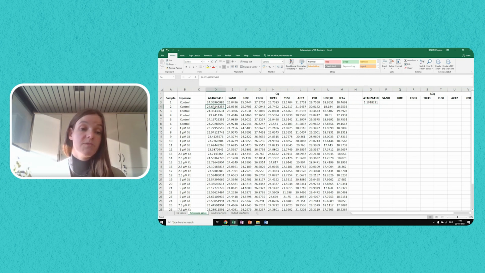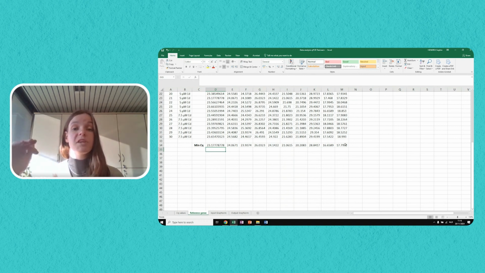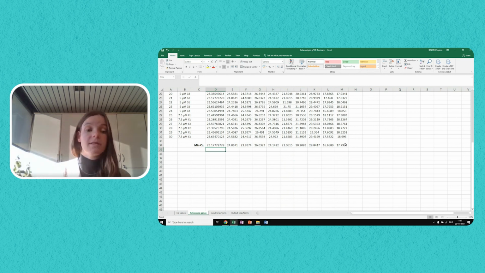However, if I now drag this formula down, the problem is that it will indeed in this cell calculate the difference between this cell here, so the CQ value of sample 2 for the specific reference gene. However, it will then no longer subtract this minimum CQ value from it, but it will also move a cell down. And this is of course not what we want, but to avoid this in Excel, we can make use of dollar signs. A dollar sign in front of either the row or the column means that you fix that row or column. If you add a dollar sign both in front of the row and the column, you fix the entire cell because you will fix row and column.